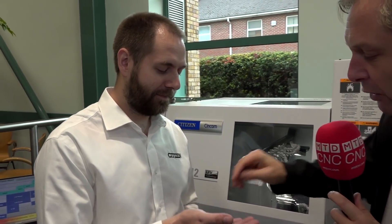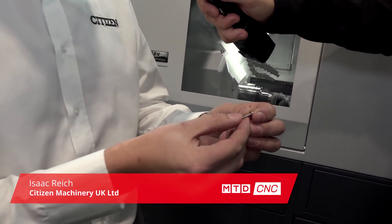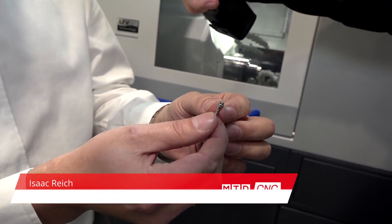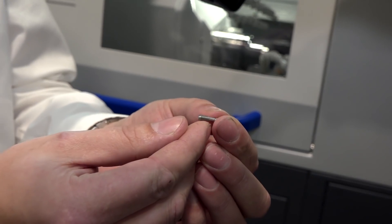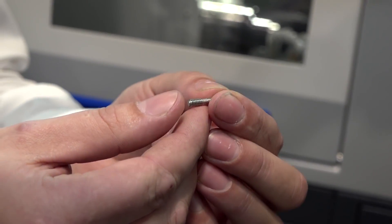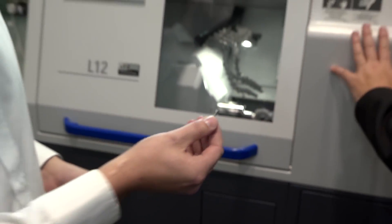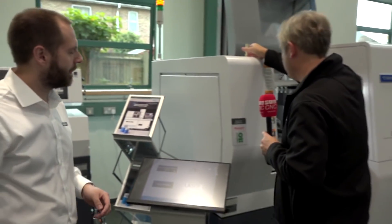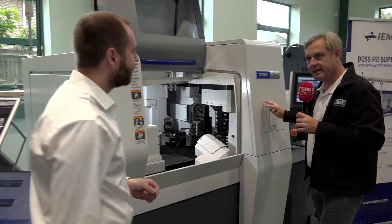First of all, the L12 — one of the most popular slide head machines in the world. What have you got here? So this is a kind of miniature connecting rod bolt, quite simple but beautifully machined. We've got some engraving, some Torx milling on the back, a T25, a nice rolled thread in a stainless material. Excellent — a great example of small component manufacturing on the L12.